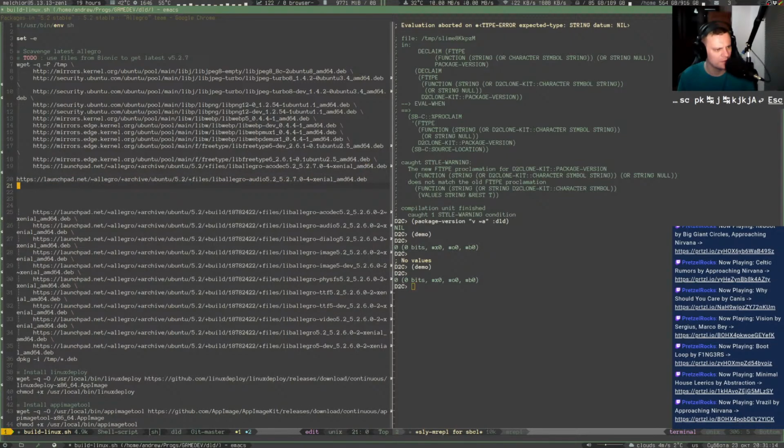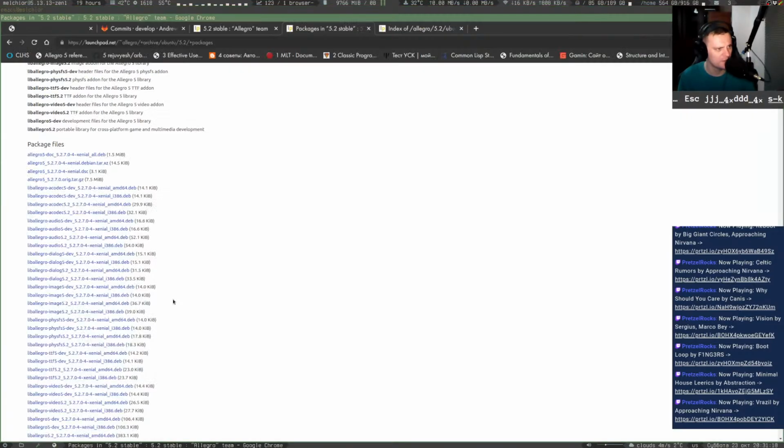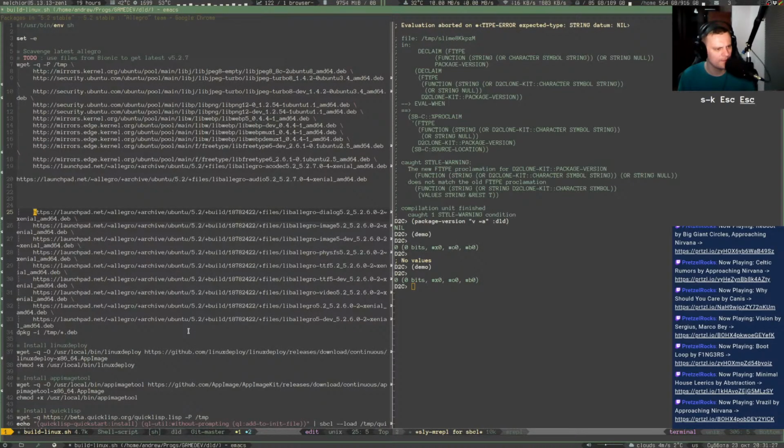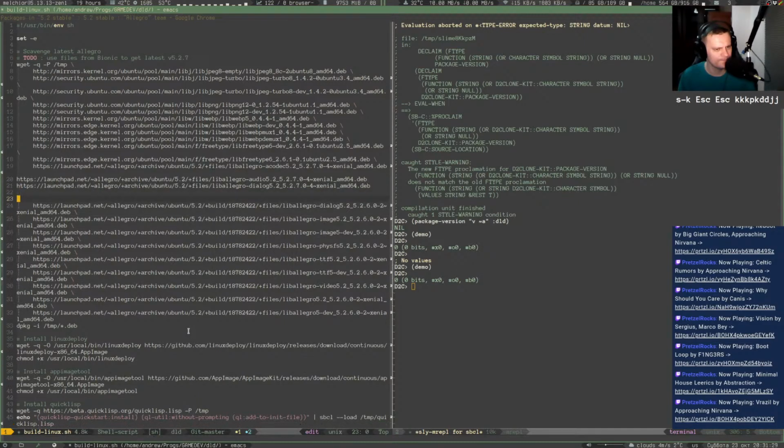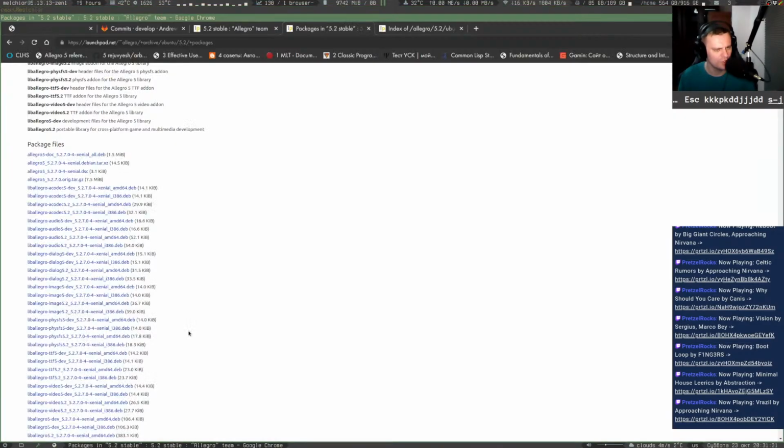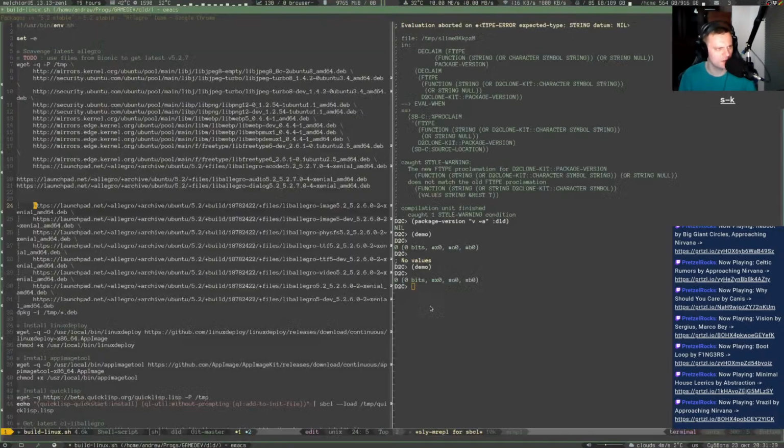Weird. So then dialog, I probably can just remove those. So dialog, dev 5.2, yeah, amd64. This one. So then image, and image dev for some reason. So yeah, let's see, image 5 amd64.